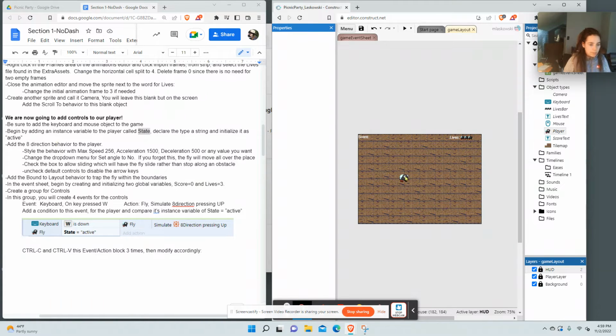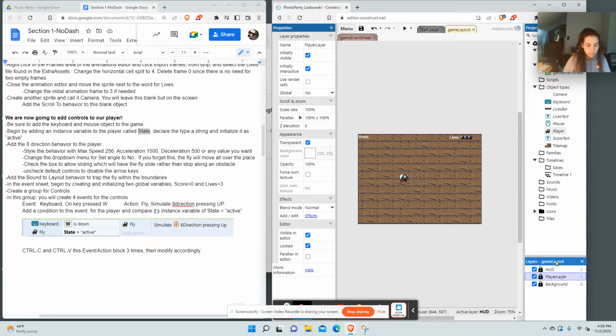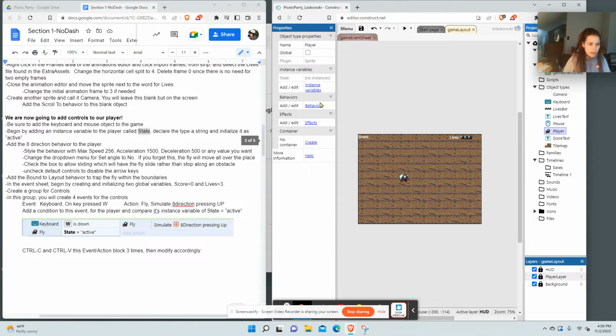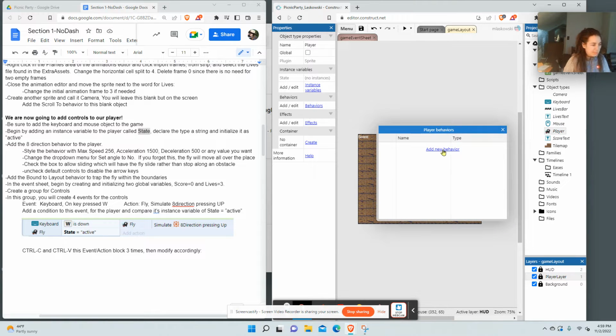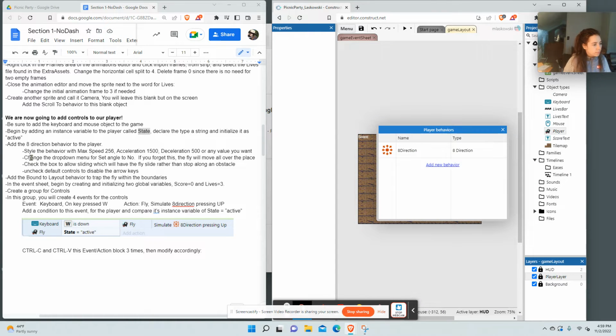Add 8 direction behavior to the player. So, player. You might struggle. I'm actually going to come over here onto my player layer. I guess the layers probably only matter for the layout. But we're going to add a new behavior to this. 8 direction.